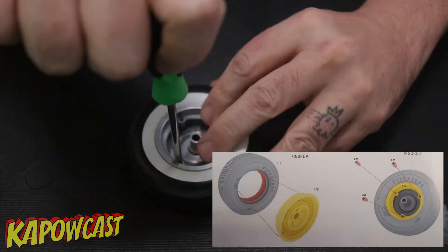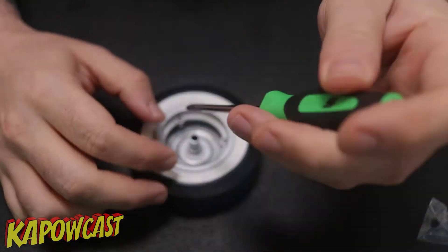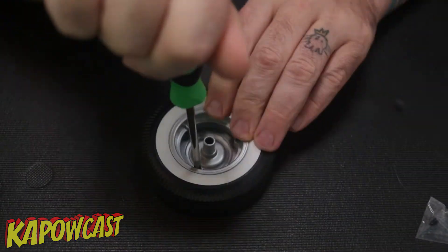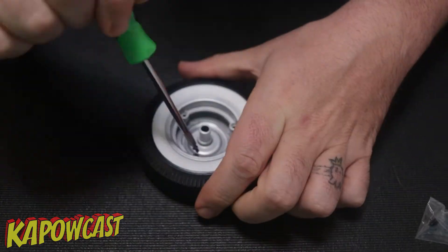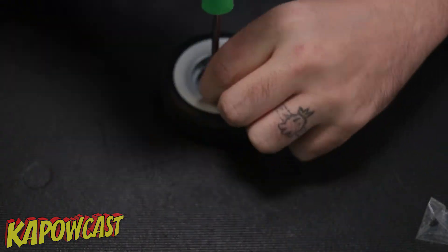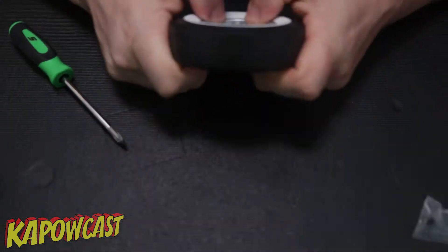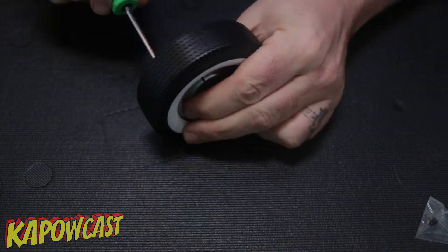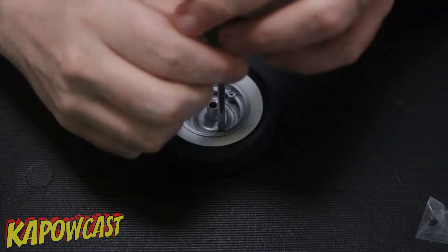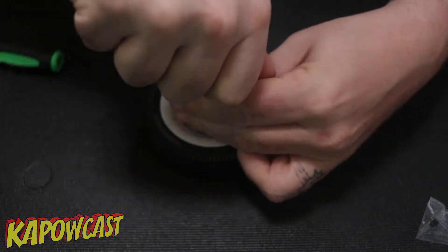Step one: we're going to be fitting the wheel to the tire, just like the other one. Smash the rims in between that tire, then fight for 45 minutes to get those CM screws into the rim. I just have no idea why these are so hard to get in — lining up the holes is so complicated. I tried using a metal pick to kind of line them up but that didn't help. If anybody has any suggestions, comment and let me know.